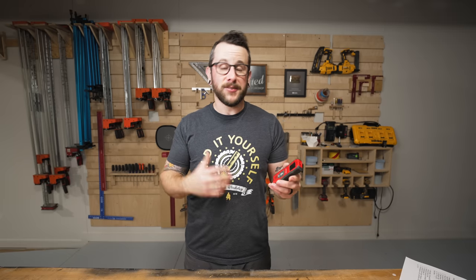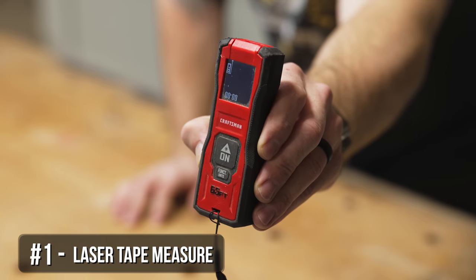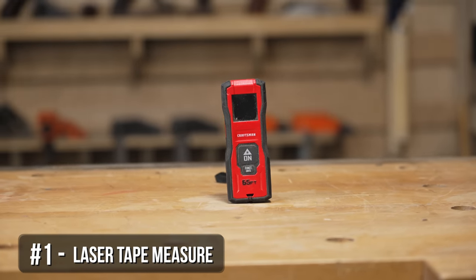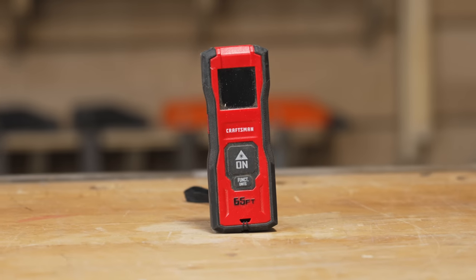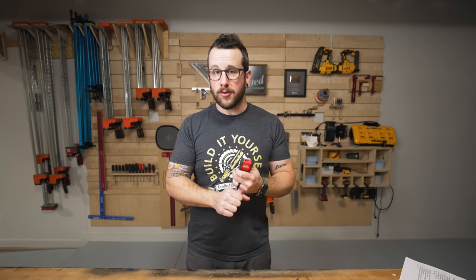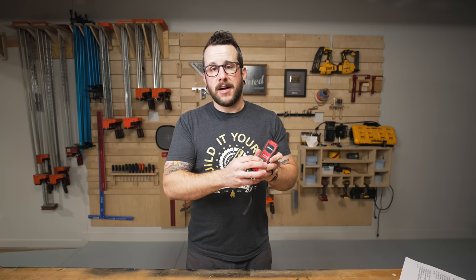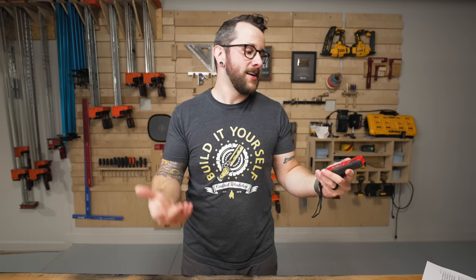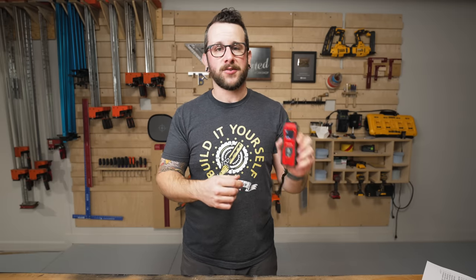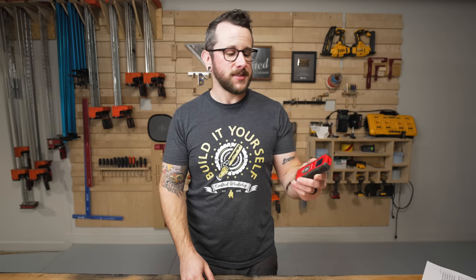Number one on my list, and a tool that I don't think gets enough love, is a laser tape measure. These come in a huge variety of price points. I've got a small DeWalt one at my house that's $30, this one was about $60, and I've got fancier ones that are like $150. Usually the more expensive they get, you get a longer range and some sort of fancy screen that can do calculations for you. You can do most of that math on your phone these days, so I think a small compact one is great because you can keep it in your pocket or tool belt, and you'd be surprised how often you end up using these things.